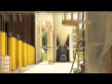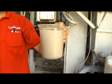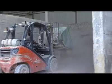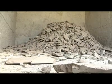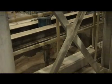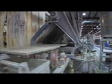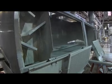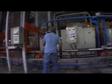The tile produced here in Florence uses a green process. This closed-loop manufacturing line reuses water and materials, sending negligible amounts of scrap to landfills. For example, more than 20% of every tile is made from recycled materials, and the plant recycles more than 99% of all the dust created during manufacturing. This process creates products certified no VOC. That means no volatile organic compounds are included or created. And the company has partnered with the U.S. Green Building Council to pursue sustainable solutions to building and business challenges.